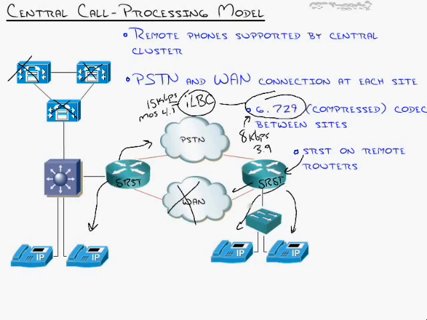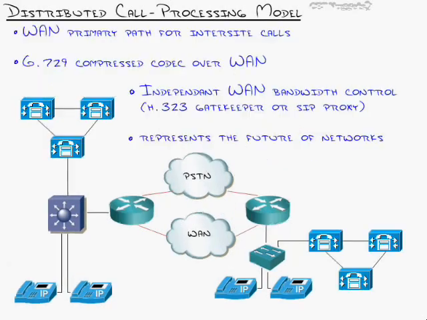SRST has become so good that a lot of people don't even know when their phones have flipped over to SRST mode. I mean, the phone works, it does hold, it gets music on hold, transfer, conference, everything works, just like a normal phone. It's just that the WAN is down and the router is now supporting that. So SRST is one of the key features you need to have if your WAN link fails, because it does. We lose VPN connections, we lose WAN links, for your phone to keep operating.